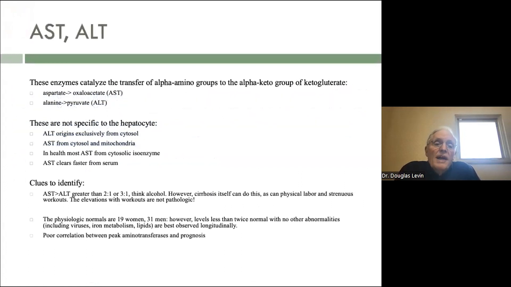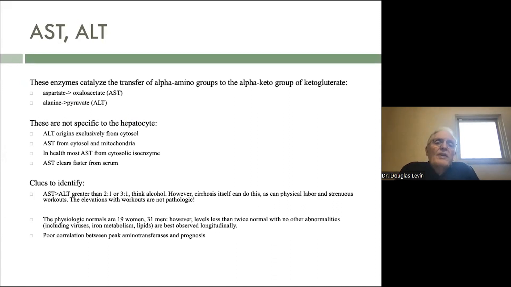Now let's talk first about AST and ALT. One of the things to emphasize is that the so-called liver chemistries are not specific. The AST, originally called the SGOT, was actually first introduced in medicine in the 1960s to identify myocardial infarction. It preceded the CK, which preceded the ultra-troponin. I always laugh when I got a consult from cardiology: is our patient with a heart attack having liver problems? Which of course wasn't true. There are a lot of things that can cause these to become elevated, and you have to keep that in mind.